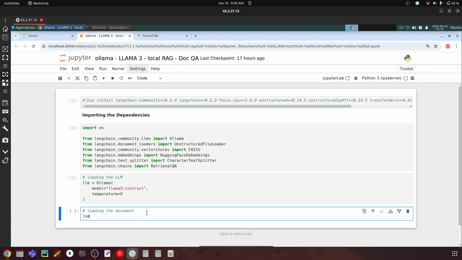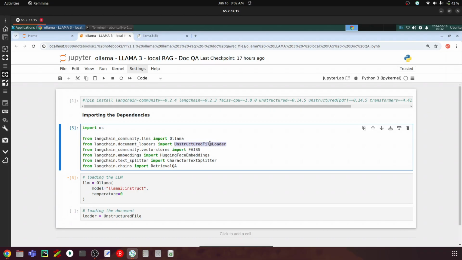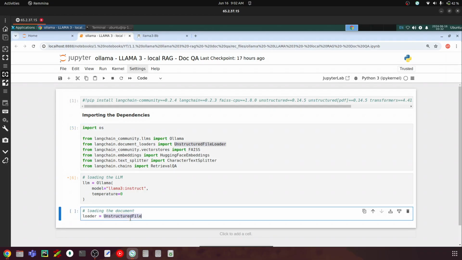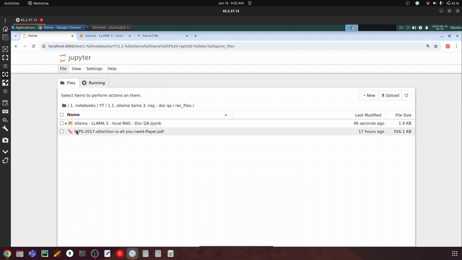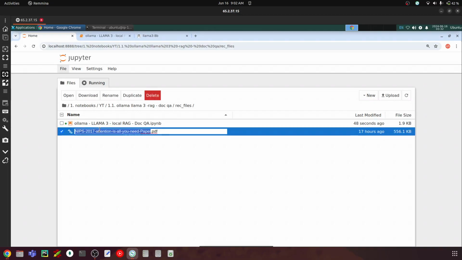For this, I can create a variable called loader, and loader is equal to UnstructuredFileLoader, which is the function that we have imported. Within that, we can pass the name of the file. For this, we are going to work with the PDF file, and that PDF file is the paper that was released on transformers. I'll copy the name of this file and paste it over here.